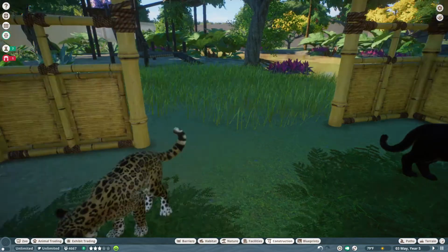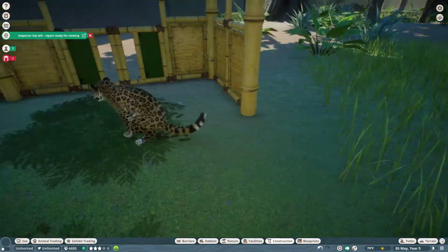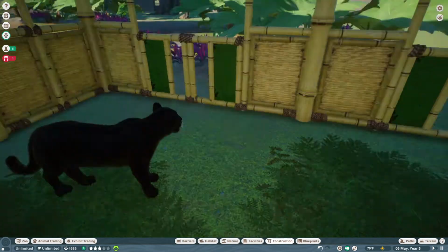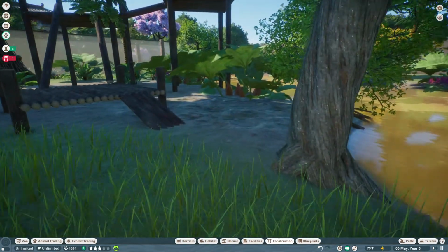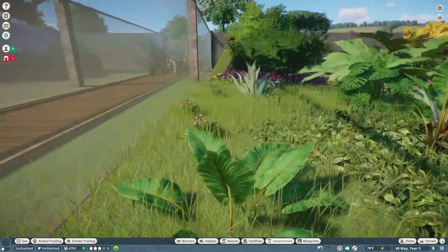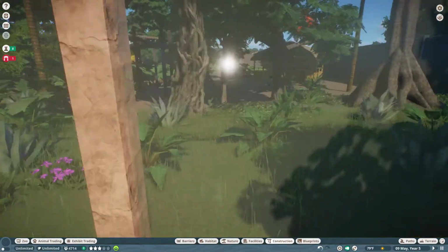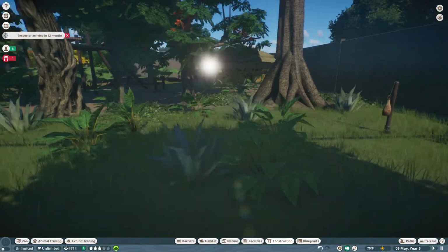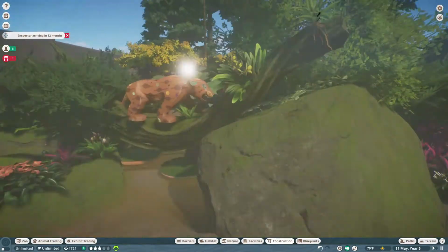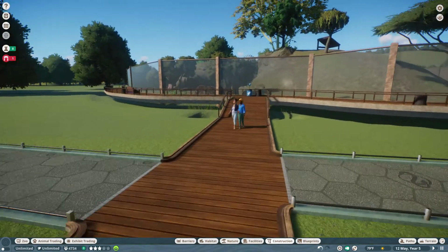I haven't picked which koala is going to be Coco yet, or which meerkat's going to be Timon. Ooh, let's look at the jaguar poop. Yay! But that's Chala. Always, if I get a black panther, jaguar, it's Chala. So the jaguars are probably the hardest to find if you're just watching, because A, they camouflage, that's sort of the point, but also it's very cluttered like the Amazon would be.